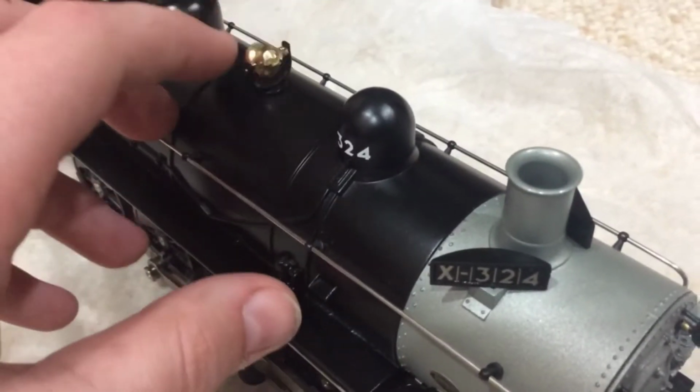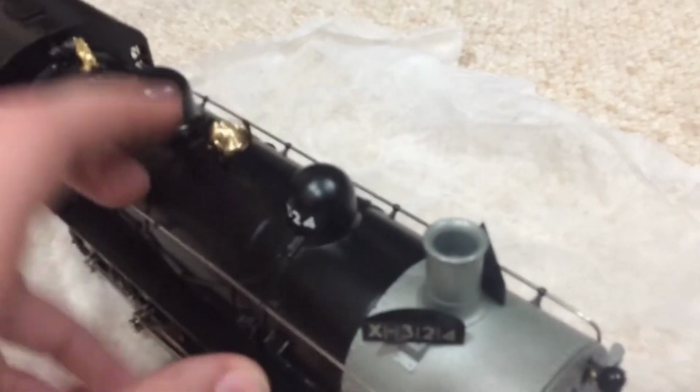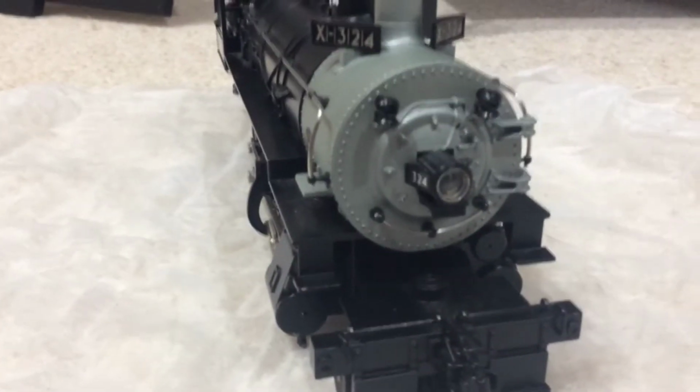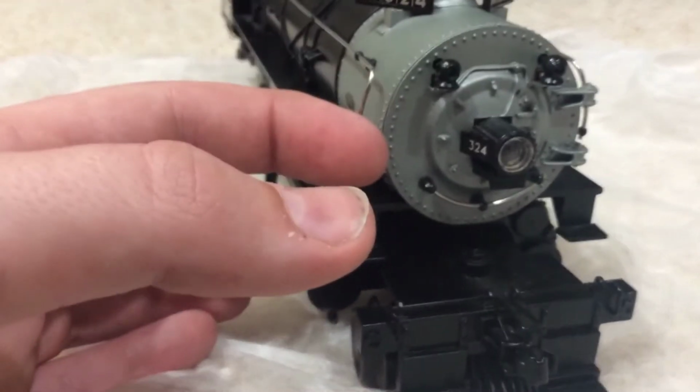It's got a bell that's separately applied, and it moves freely. Pretty cool. Sorry, someone just rang my doorbell. In the front, this looks like, I'm not sure if this opens, the boiler end.